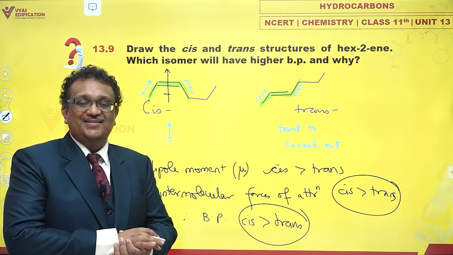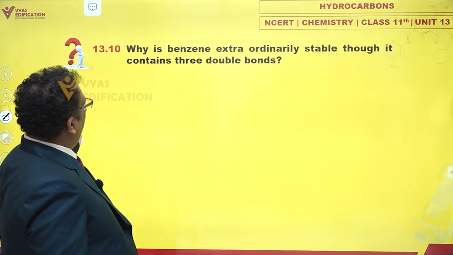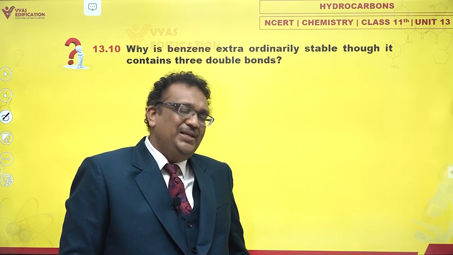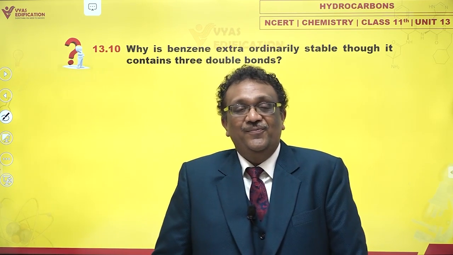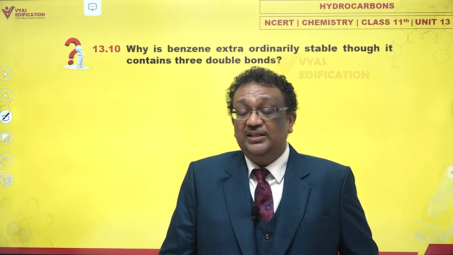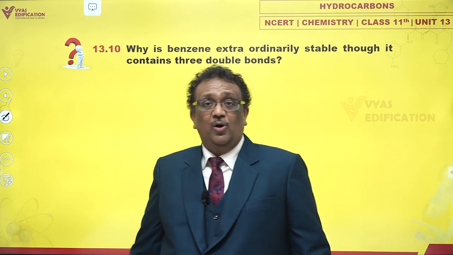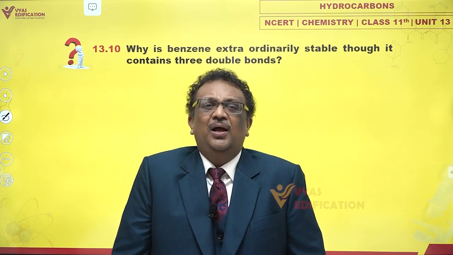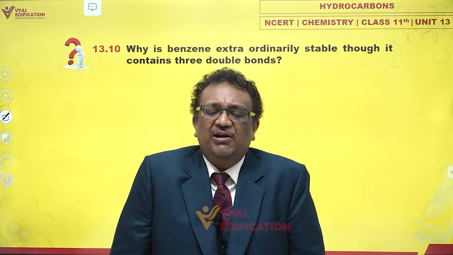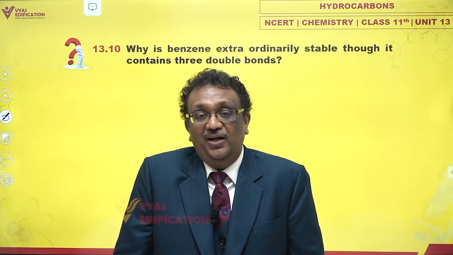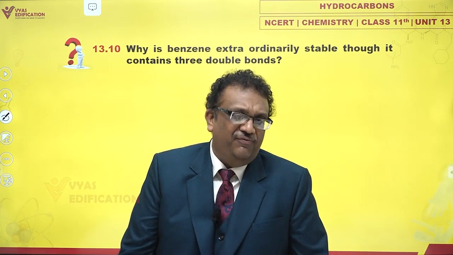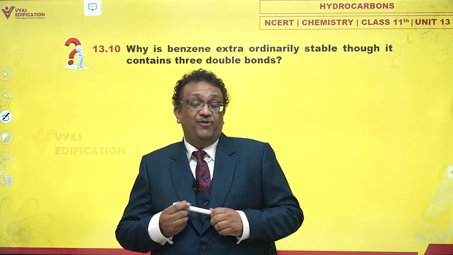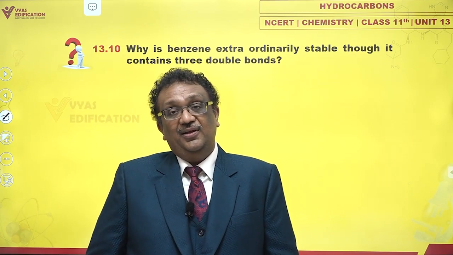As simple as this. Why is benzene extraordinarily stable, though it contains 3 double bonds? Benzene, dears, has a very special property. Although it has 3 pi bonds and these pi bonds are supposed to be unstable because pi bonds are supposed to be reactive, they should jump up and down, react, and give Baeyer's reagent test, etc. They do nothing of that kind. Why? Because benzene gets some very weird extra stability, and this extra stability pertains to a phenomenon called aromaticity.